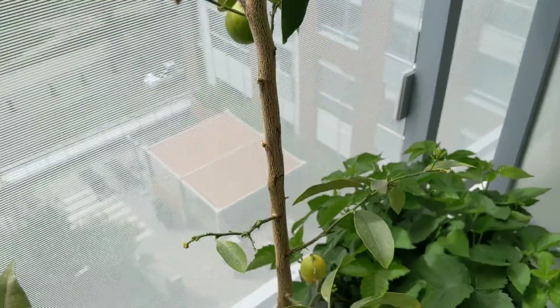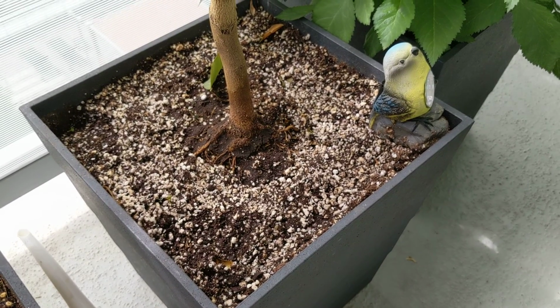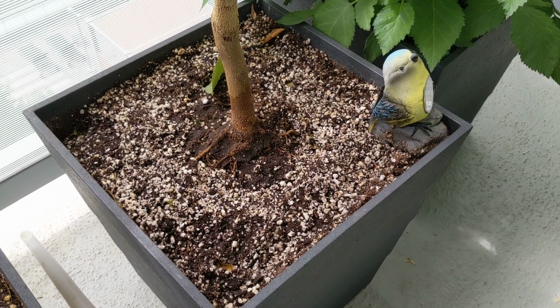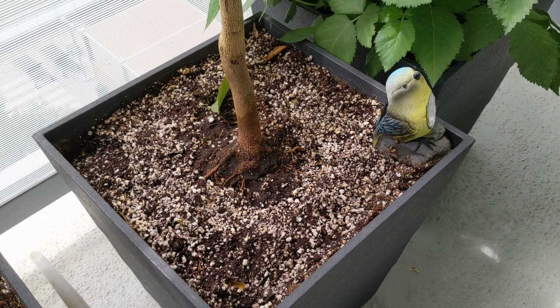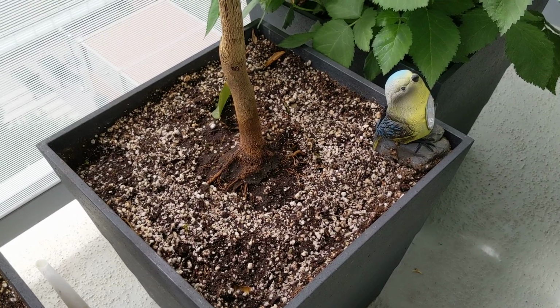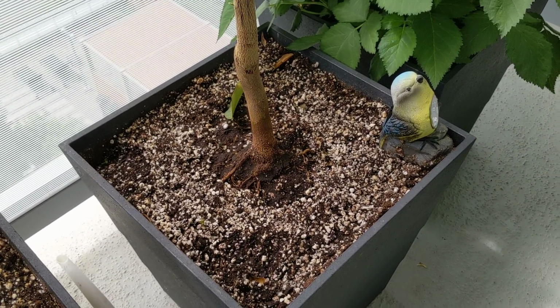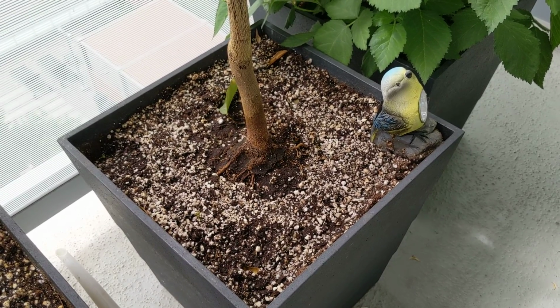Just a couple key tips here. In terms of soil, you want something very fast draining, such as sand. I use peat moss, which helps retain water but also helps drain it. Citrus really hate wet feet, and if it gets too wet, they will die. I've killed a citrus tree by overwatering.